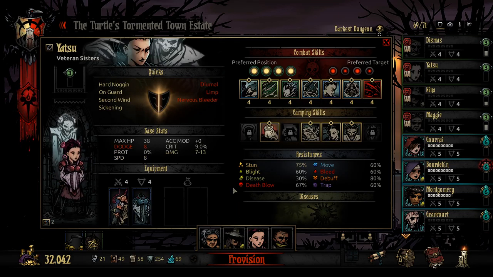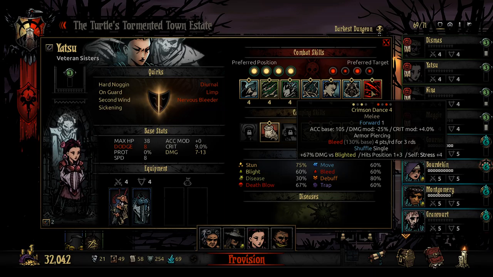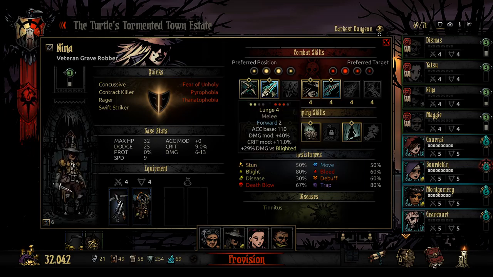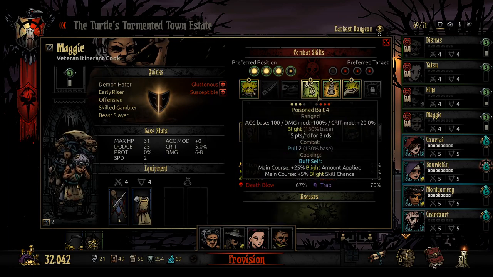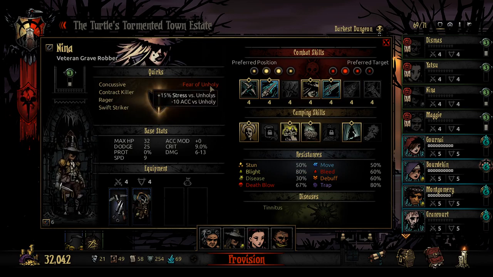We've got ourselves Yatsu here. She's going to be using Weed Out mainly, but also a few other things as well. And she's going to be doing a lot of Bleed and Blight mainly. Then we've also got Nina here, who has that armor piercing, but also has that extra damage to Blight and extra damage against marks if we want to use that, along with the Shadow Fade. And then we've got our Cook here, who can basically just do whatever she wants from most positions apart from the very front. She shouldn't ever be in the very front anyway, so I think that works out pretty well. Let's just check out what we've got.